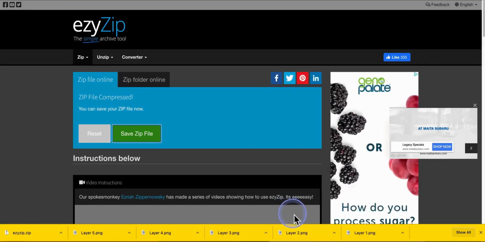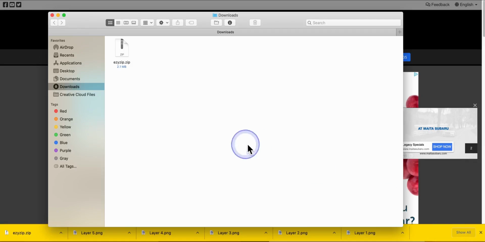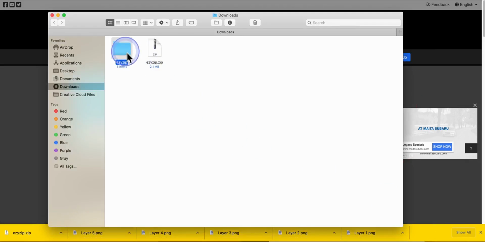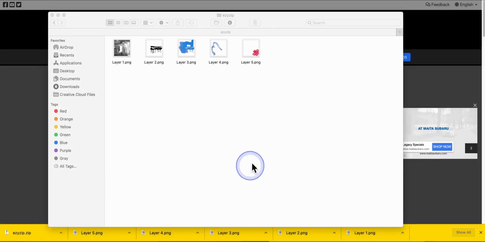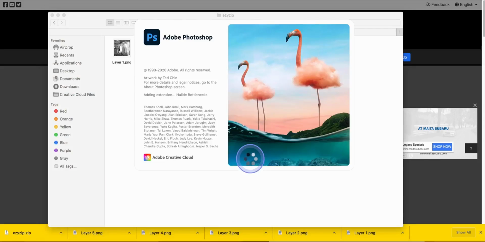Okay, so this next step for my students, I'm just going to show you what I'm going to be doing on my end of things here in the lab, just so you can understand how this process works. So what I'm going to do is I'm going to go ahead and open up your zip file. So let's say this is your file you sent me. I'm going to open it up, and hey, there are your images. So now I'm going to go ahead and take your layered images into Photoshop.